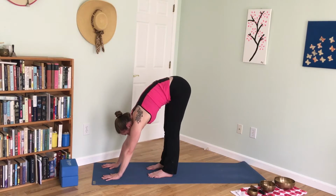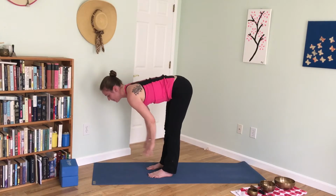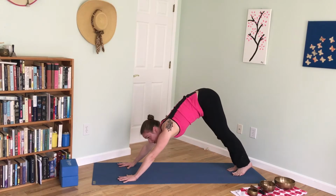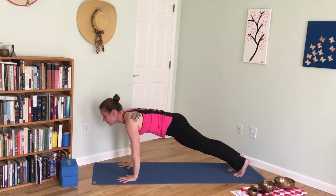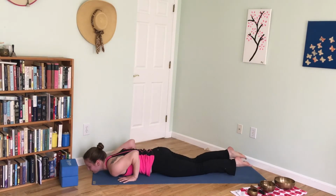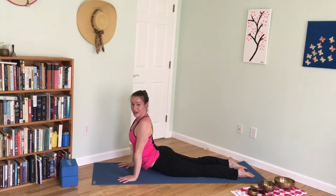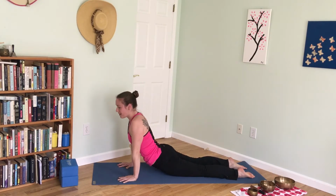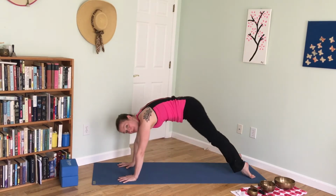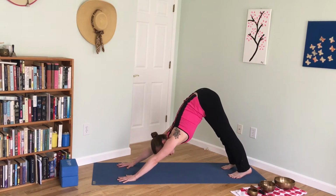Now, when we are ready, we'll find the flow of our choosing. So that could mean halfway lifts. We could exhale to plant the hands. Maybe we like to step back. Again, make that time your own. So maybe we're coming into plank. Now again, it could be less than halfway, but if we start really dipping down, I invite you to come all the way to the ground and then find the back bend that you need. And again, we want to think I'm pressing my belly to the spine, almost coming into that kitten pose, maybe to table, maybe to pointed plank. And then maybe I'm up and back into the resting pose of my choosing.